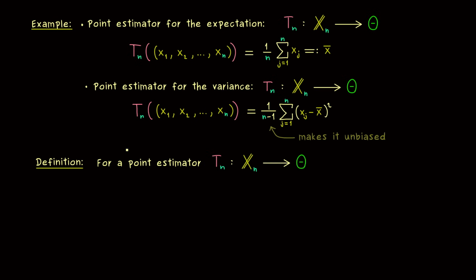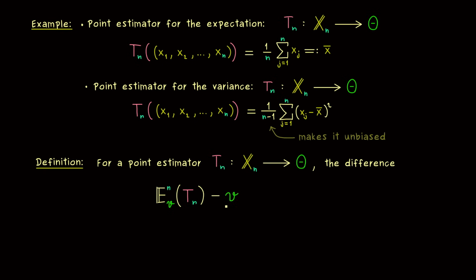So as before, we take a point estimator Tn that maps into the real numbers. And this tells us that we can nicely calculate with the thetas as well. So for example, we can fix a theta and then we can calculate the expectation of Tn. So please recall, this means we have the expectation of Tn with respect to the probability measure p theta n. So this is the value we expect from Tn if theta is fixed. So it makes sense that this expectation should be actually the fixed theta.